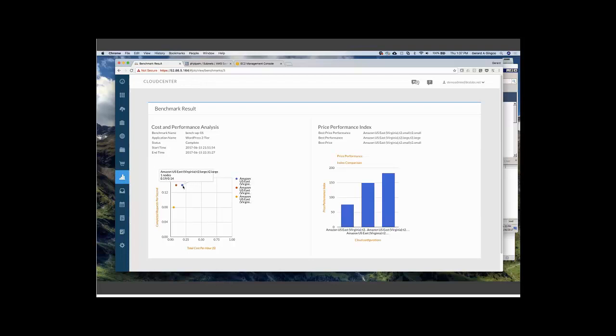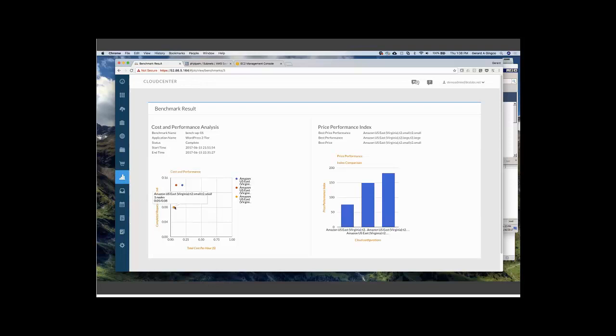So this helps us analyze. In analyzing the results, what we can see is that either the T2 large wasn't working hard enough, or perhaps the extra cost does not justify the performance. So possibly the next step for whoever wants to run this type of benchmark would be to continuously increase the load that JMeter applies until you see more of a difference.